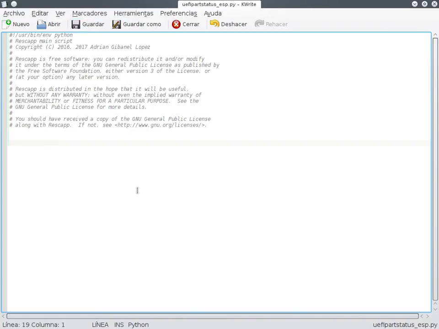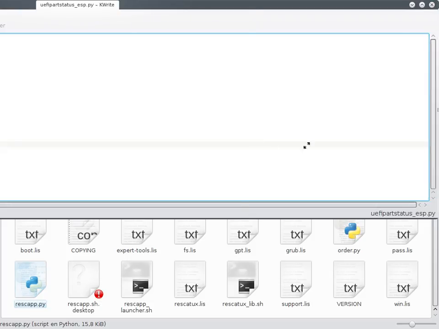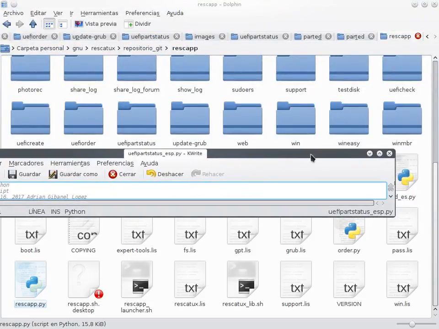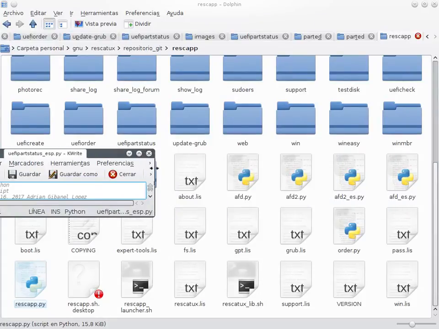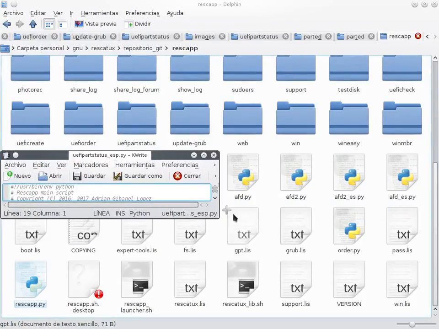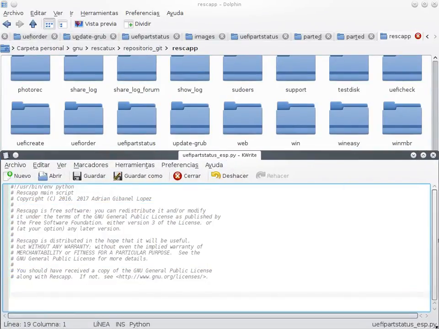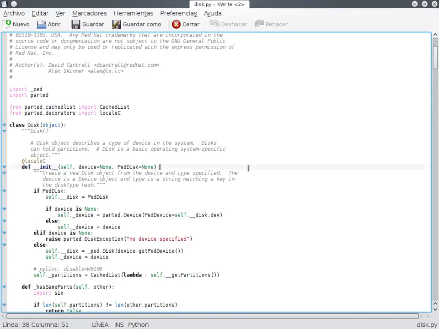So now what we want to do is, okay, let's work here so that we can see the two codes. Rescap.py disk. Yeah.